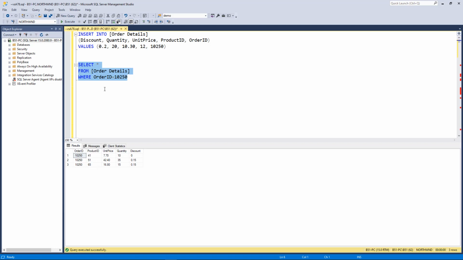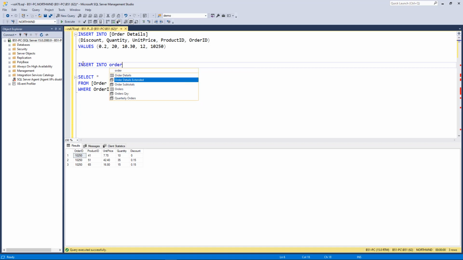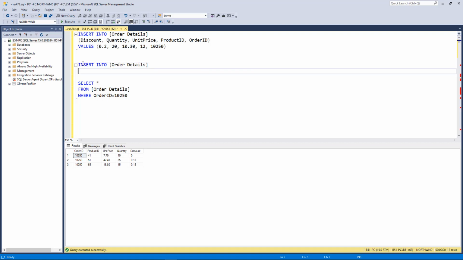Now what we want to add is another row of values with a new product ID 12, but we insert it in a different order: discount, quantity, unit price, product ID, order ID, as you see here, from the last column to the first column. So let's write it: insert into the order details table, and what we want is the opposite order.